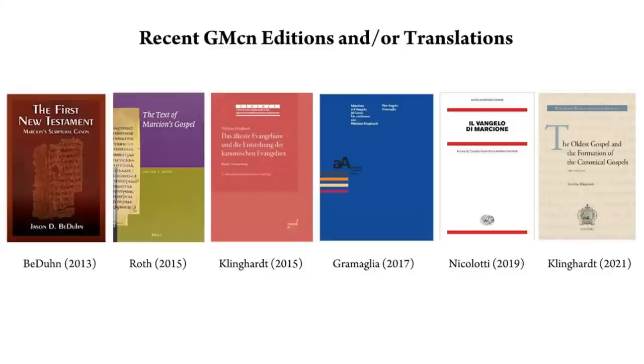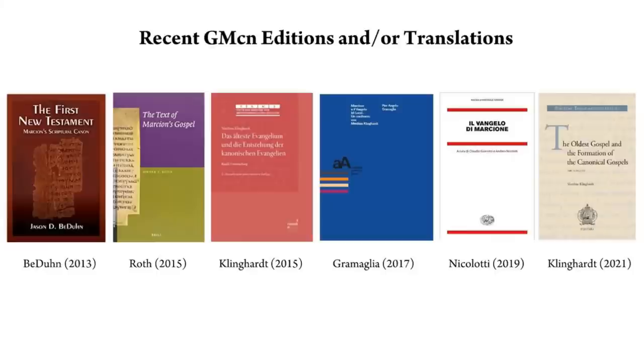Dieter Roth published a significant study on Marcion's gospel, did a great history of scholarship, as well as a really fantastic job of compiling all of the relevant citations and then comparing them with other citations in the literary corpuses of Epiphanius and Tertullian and so on. So that's an invaluable book. I'd highly recommend it.